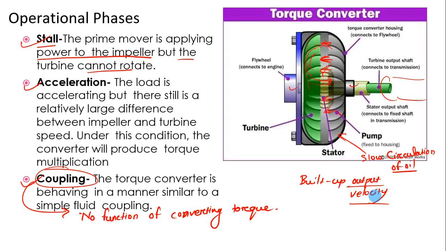OK, when you are having a higher speed or top speed of the vehicle, the torque converter is behaving in a manner similar to a simple fluid coupling. So when did it become a simple fluid coupling? We knew that a fluid coupling has no device like a stator. Here the stator is fitted, so there must be a locking or unlocking position of the stator. If it is locked, that means it is acting like a torque converter. If it is unlocked, that means it is acting like a fluid coupling. So the main function of a torque converter is done by this stator only.